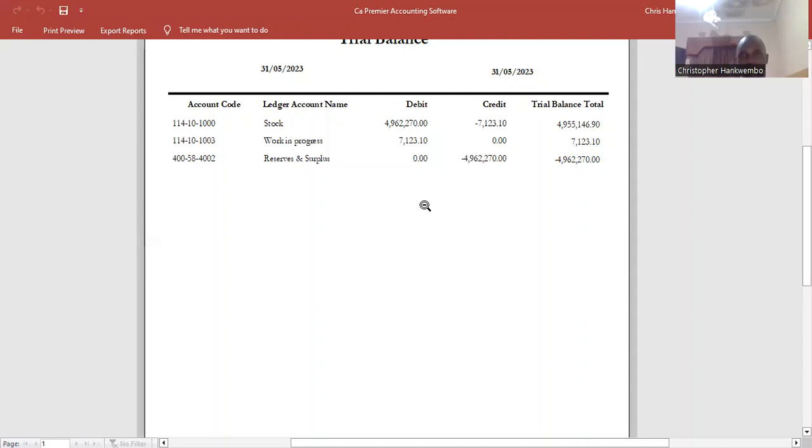There is water, then you have also labor, and electricity. Even depreciation is supposed to be part of it. For depreciation, I'll leave it now because I haven't put in the fixed assets. But don't forget to apportion part of depreciation for those machines which are running in production. There is wear and tear.